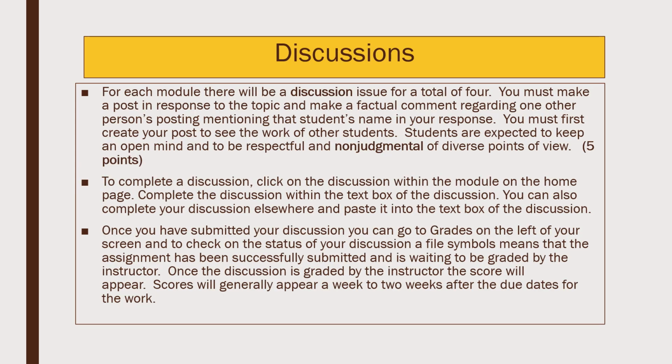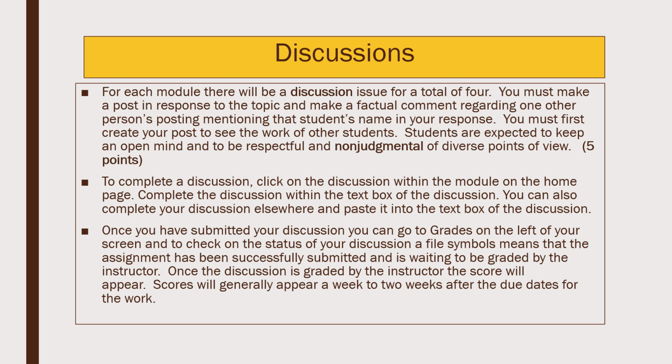So some details about those different things we talked about in the last slide. For each module, there will be a discussion issue for a total of 4. And again, you must post in response to the topic and make a factual comment regarding one other person's post. You must first create your post to see the work of the other students. And you're expected to be respectful and non-judgmental in your postings. These are worth 5 points.